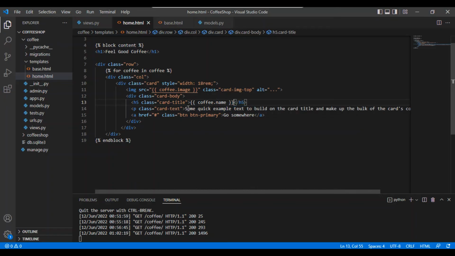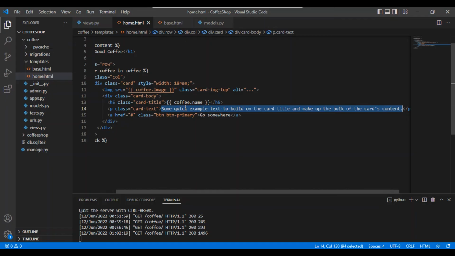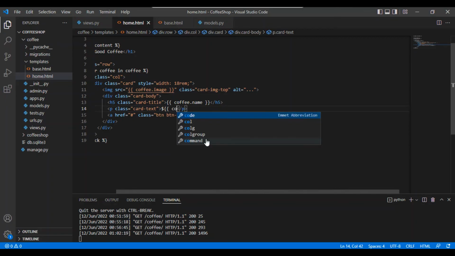Right here at the card text, let's clear all the text. So delete. Inside this, bring your dollar symbol. Then you open another double curly braces here. Inside this we want to display the price of our product.